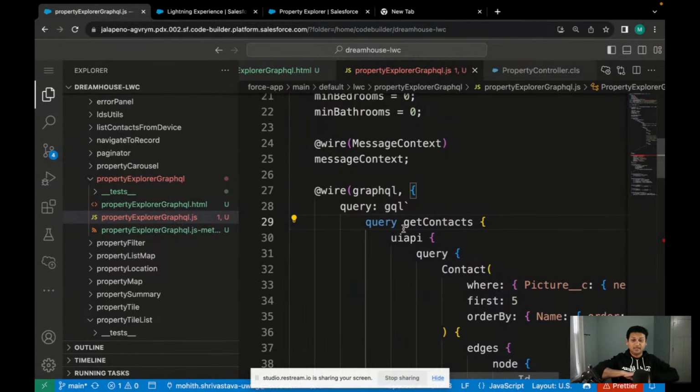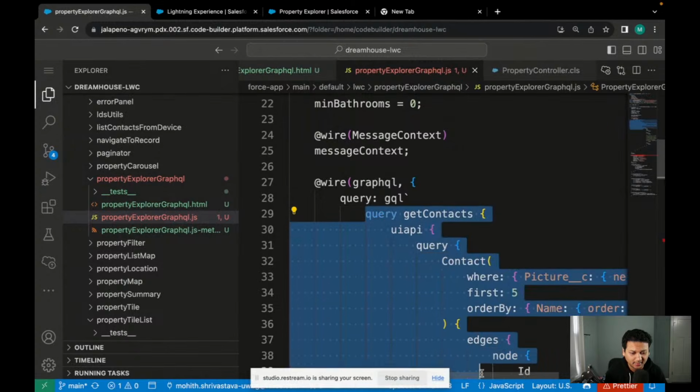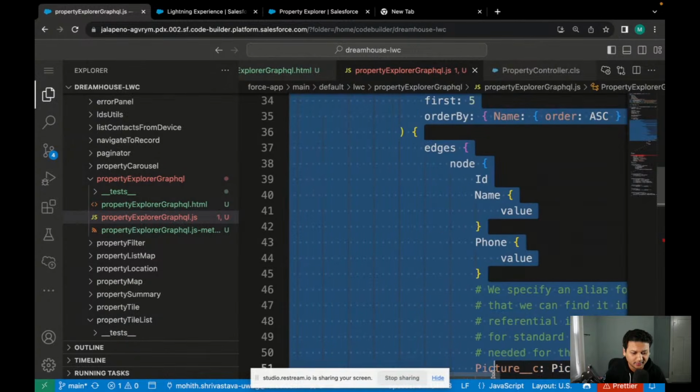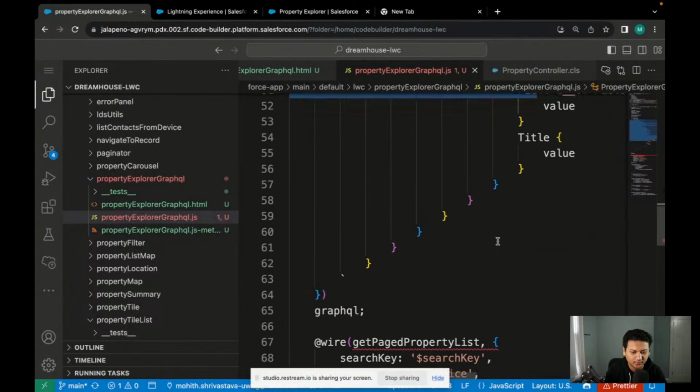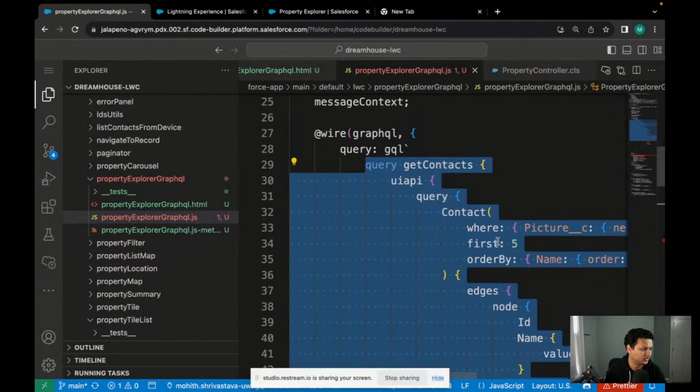And the way I recommend, and this is one of the workflows that I've been following here, is if I want to construct a GraphQL query like this, to begin with, what I do is I actually switch to... Can we do a nested query using GraphQL? Yes. GraphQL supports nested queries, a lot of things.